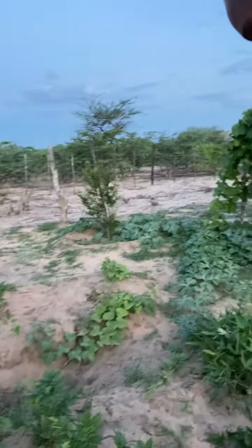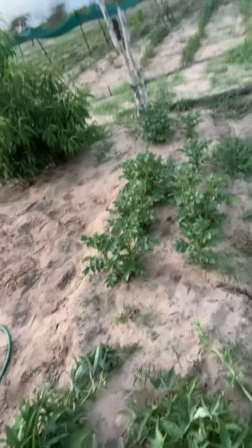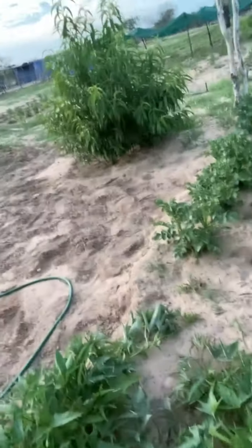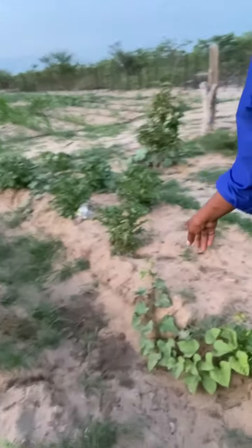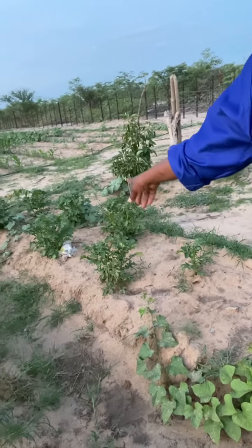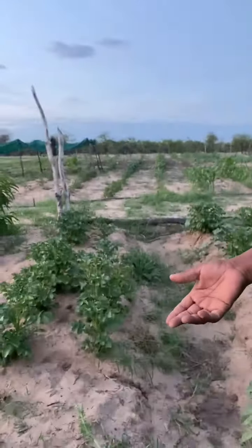And then I think, let me go at the beginning of this bed just so that you can see it very well. So this bed is comprised of sweet potatoes and potatoes. There are actually two. There is this and this one on this side. That's another one. We put them in December. They are doing well, I guess.